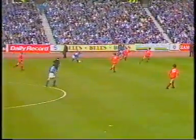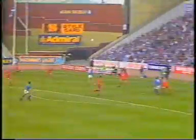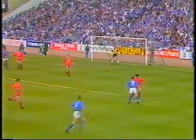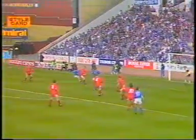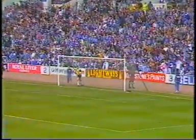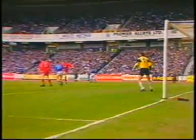There's Ferguson, looking strong and busy in midfield for Rangers. Now Walters back on the left — cross is too high for Hatley. Retrieved by Durant, and the other way by Wright and as far as Ferguson. That was well taken by Ian Ferguson — not his weaker foot. Couldn't quite keep it down. Well played and headed out there by Stephen Wright, and Ferguson taking this first time on the half volley — it was an excellent effort.